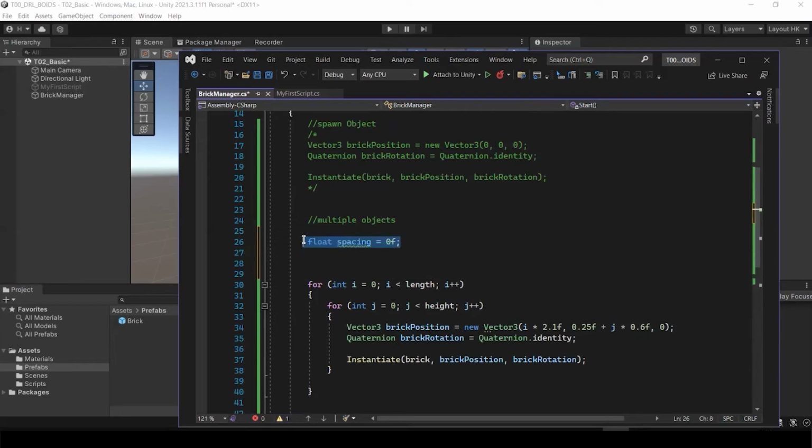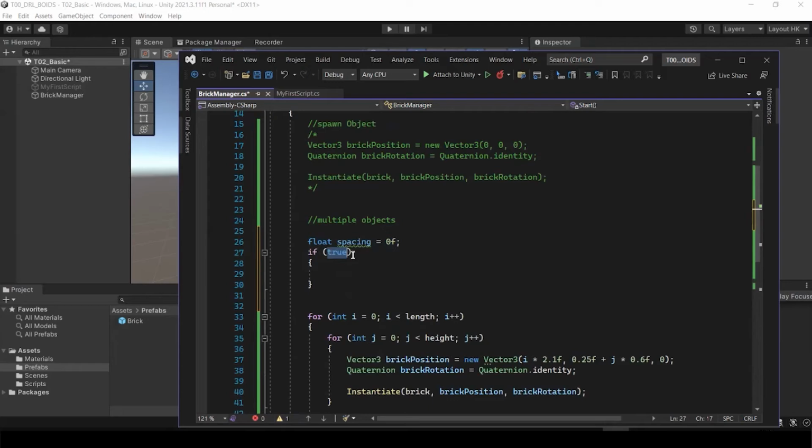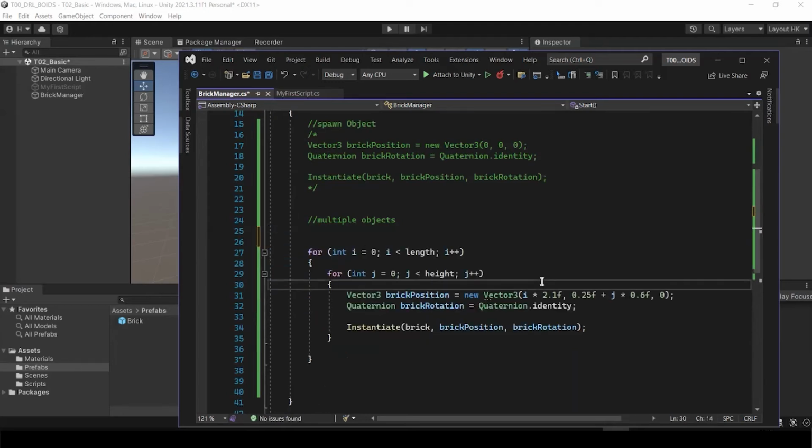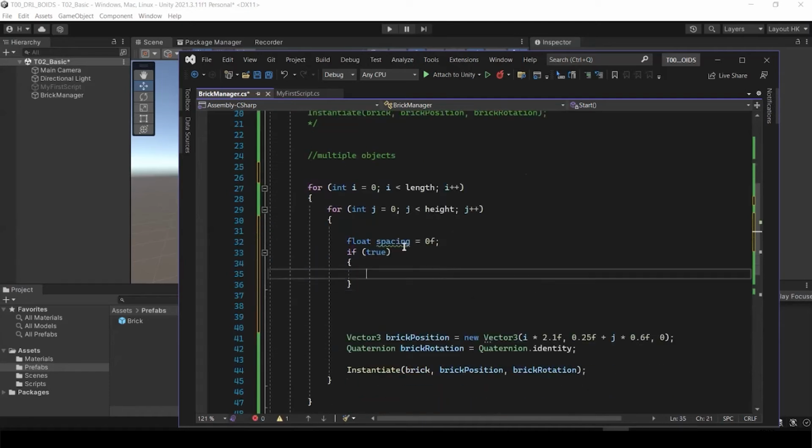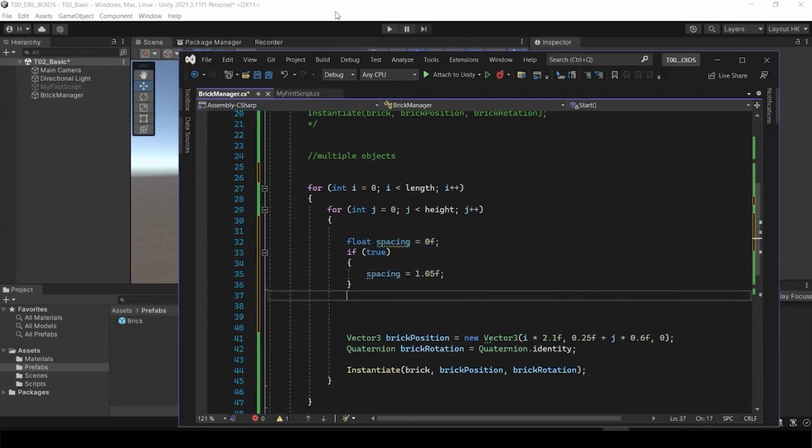And then spacing is 0, but if I want to give the if condition, sorry, I think we need to have that inside of the for loop. I said spacing starts from 0, but with some condition, I want to make it 1.05f. Every double line, the location of the brick is going to move on the x-axis a little bit, right?